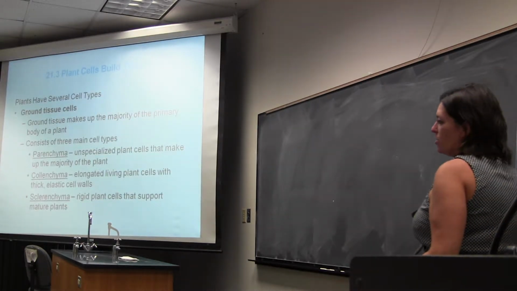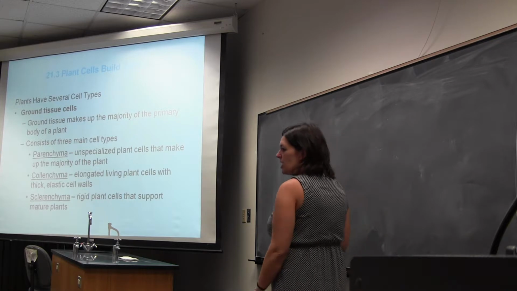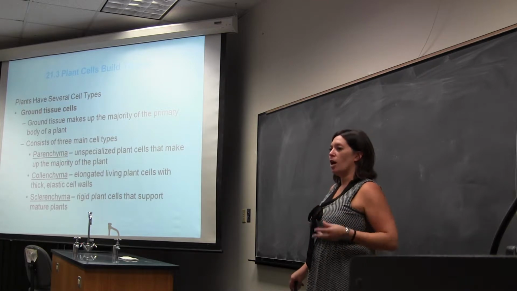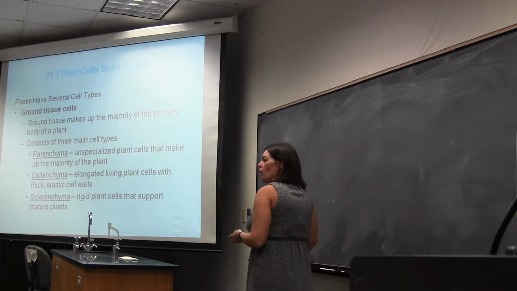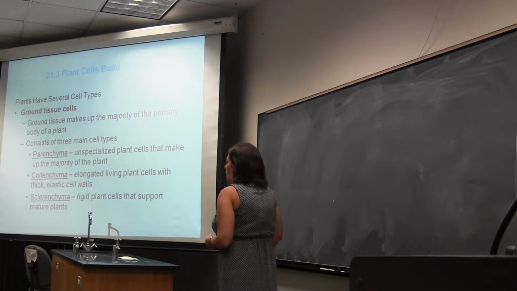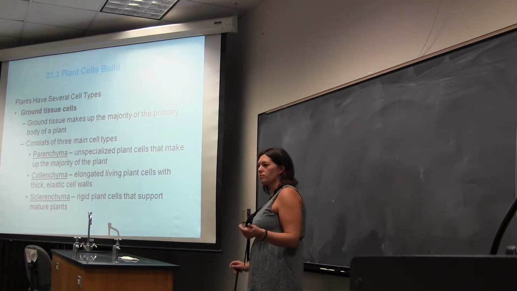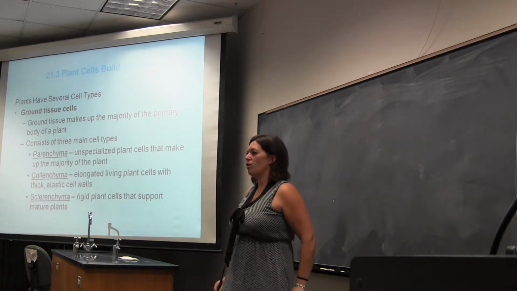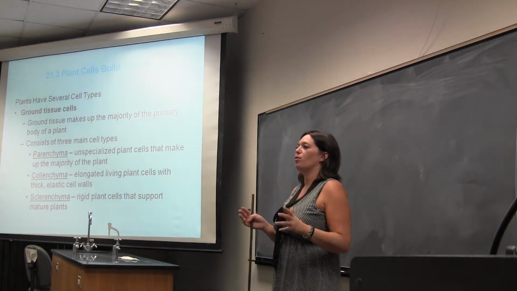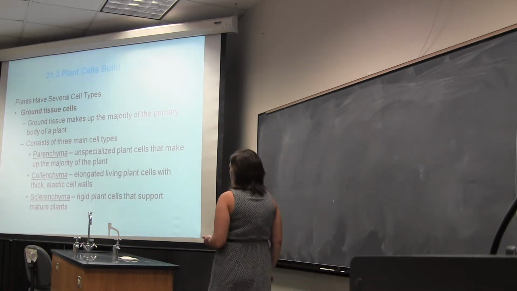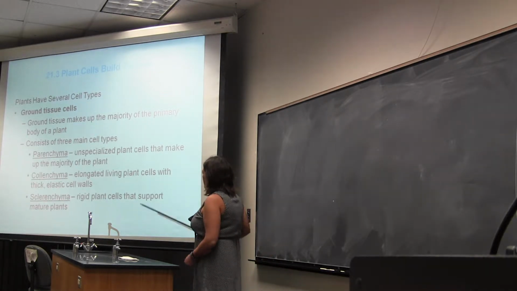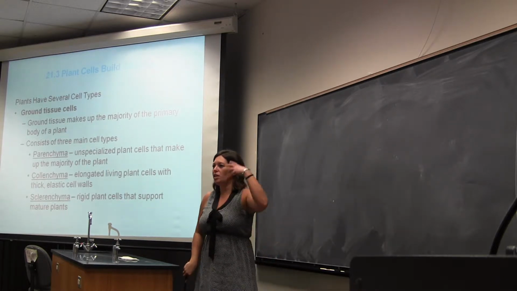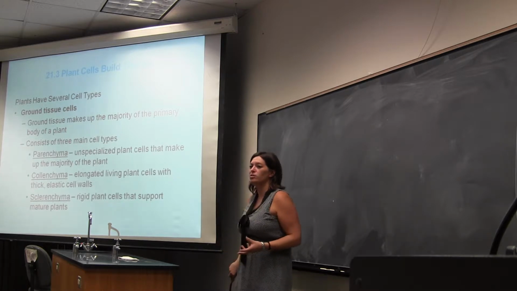All right, so there are also different types of tissues that are going to be found in plants. The ground tissue is what's going to make up the majority of a plant body. And so there are 3 different types of ground tissue and 3 different cell types. The first one is called parenchyma. Now parenchyma is this unspecialized type of cell that's just taking up a lot of the mass of the ground tissue. So if the ground tissue makes up the majority of the plant, it's the parenchyma that makes up the majority of the ground tissue. And so a lot of the overall plant will be made up of these parenchymal cells.